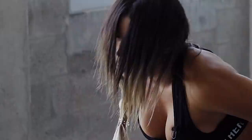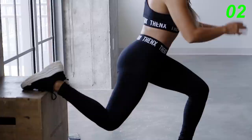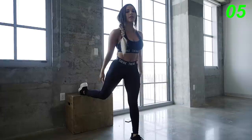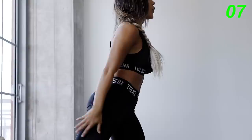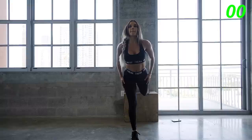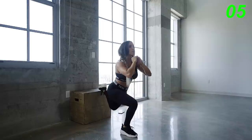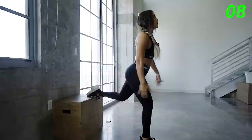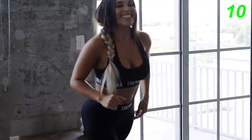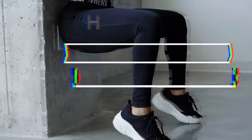The core. Let's see the next exercise. All right, we have Bulgarian split squat, 12 times each side. Let's do it. Switch leg. Let's go to the next and last one. Tiptoe wall sit for 60 seconds. All right, and let's do it.